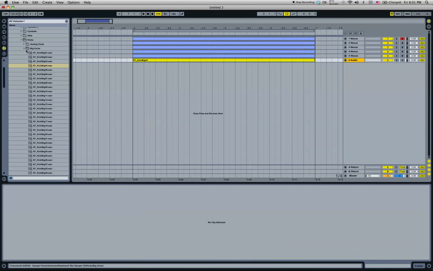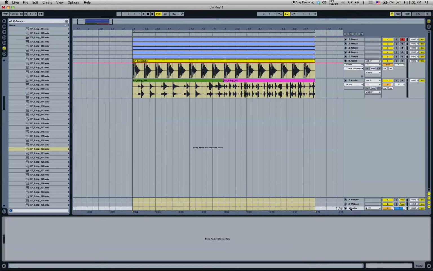Basically you're done. I guess you can put on some effects if you want, but I'm not going to do that. But if you wanted to, you just go into your master and then you drag in all of your effects. Like if you wanted a delay on your song or something, I don't use it that much, but it's kind of cool. And then you put that in your master track, which is where all the sound goes to.